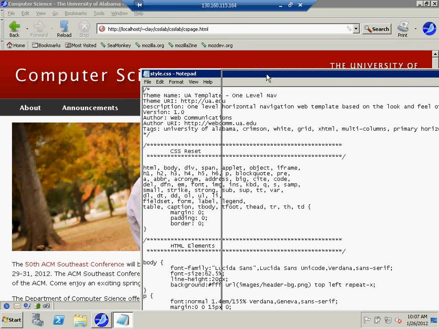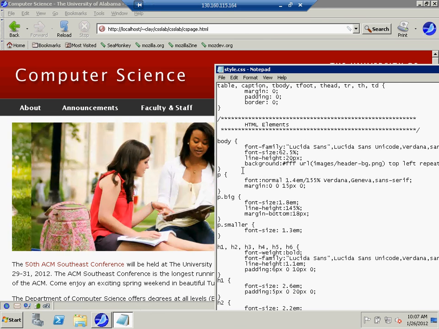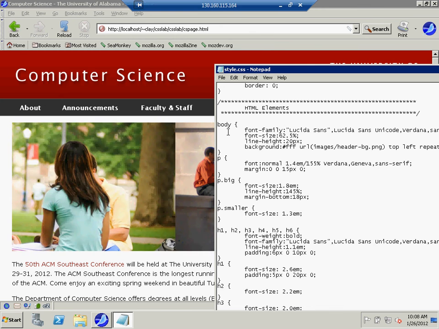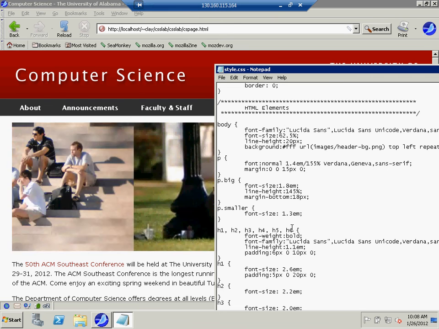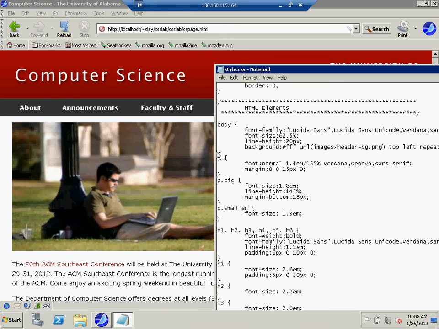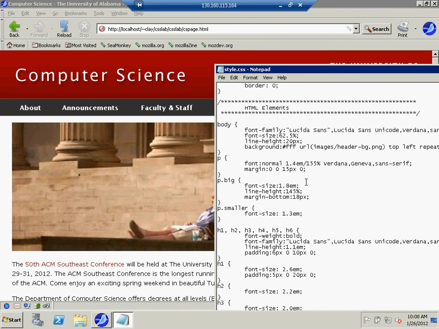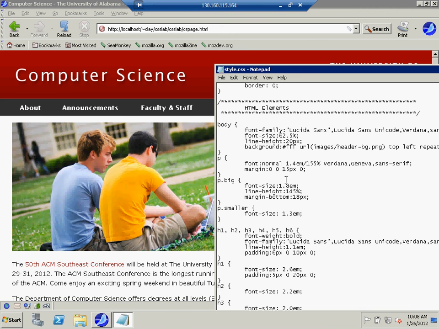And I'm going to look at the changes I make as I make them to the website. The first thing I'm going to do is scroll down here to your main HTML elements. You'll notice, from last week we talked about body, we talked about H1, things like that. So these other things are other HTML elements, and what the CSS will do is let you set here in this file how you want those things to look or to be styled, and then it'll reflect it on the actual page.